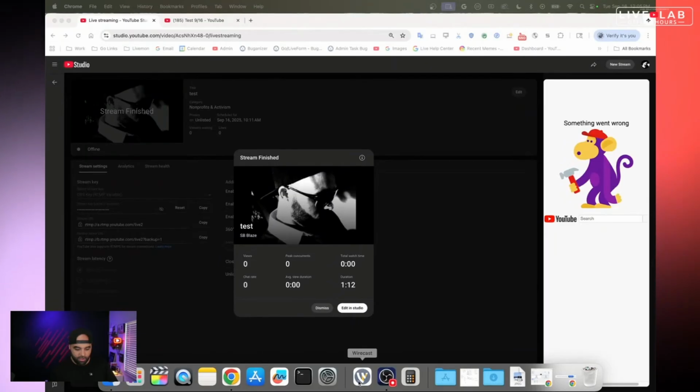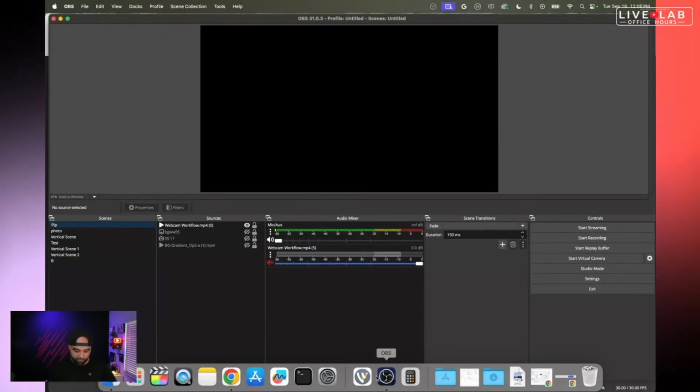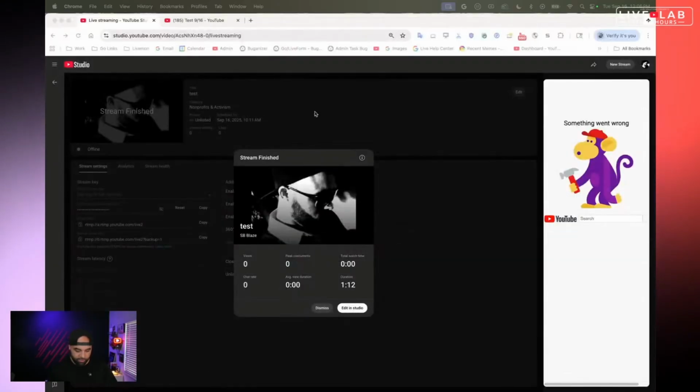I have Chrome on because that's what I'm using StreamYard with, and I have OBS, which I can turn off because I don't need it right now. You want to make sure you're closing all the apps open on your computer, which will suck up your GPU and your CPU. Internet and making sure your computer is solid is like 75% of the issue, right?